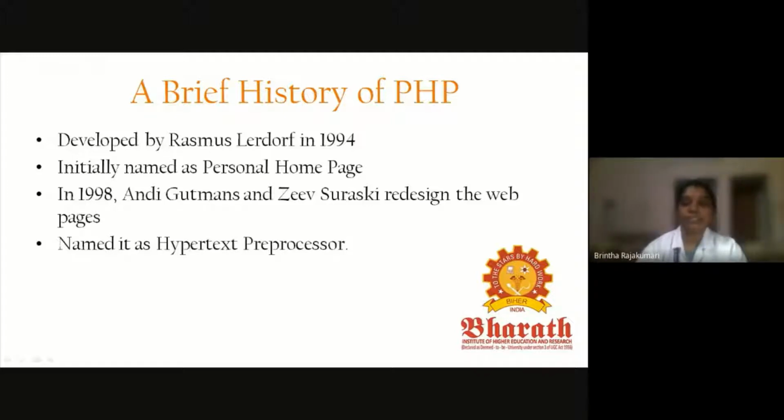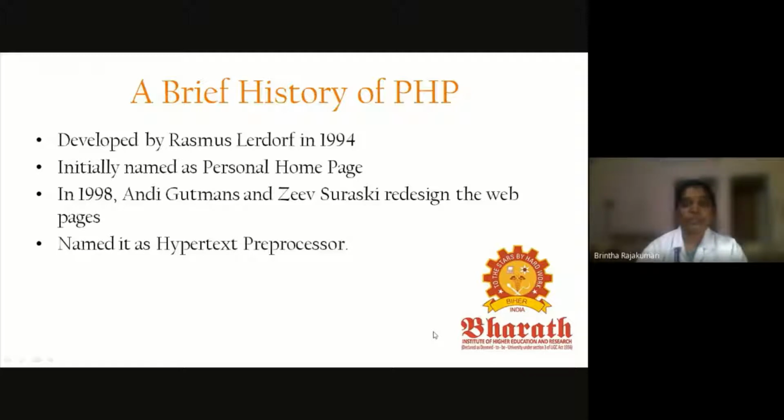Later in 1998, two other programmers, Andi and Zeev, joined him to take its use to another level. It can be employed to redesign web pages. Both programmers rewrote the whole script of the language and named it Hypertext Preprocessor.